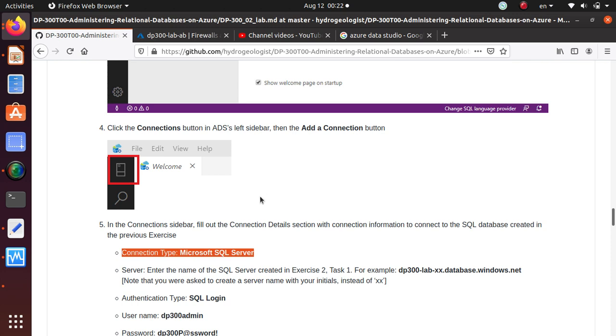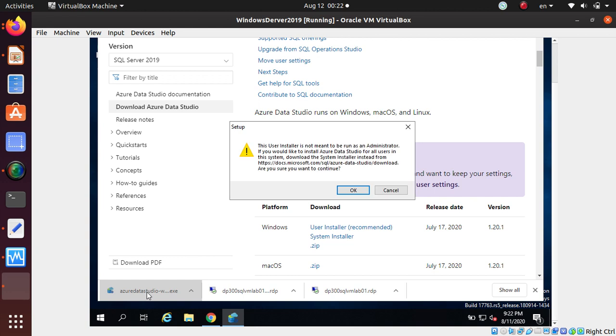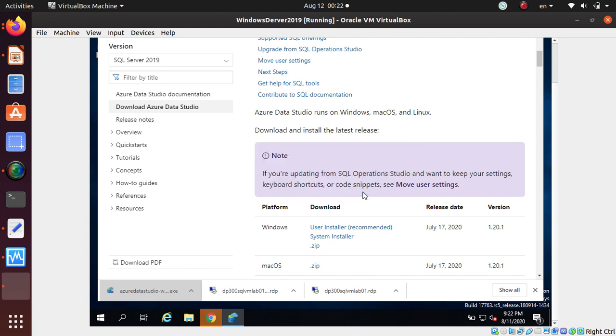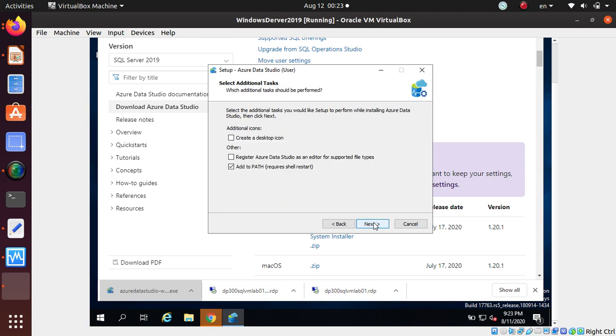Okay, so this is what we're going to do. We're going to go ahead and continue with the installation process. If we cannot connect, we're going to deploy a virtual machine within Azure, and in that virtual machine we're also going to install this, and then if this connection fails, we're going to use that connection to connect. So maybe a little complicated, but not really. So let's just start here, so at least you know how to install it. So install the Azure Data Studio. It should be just like any other Windows installation.